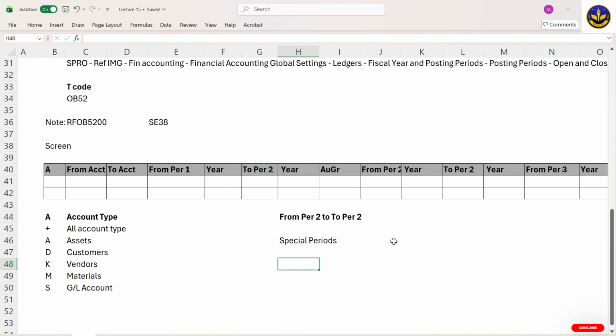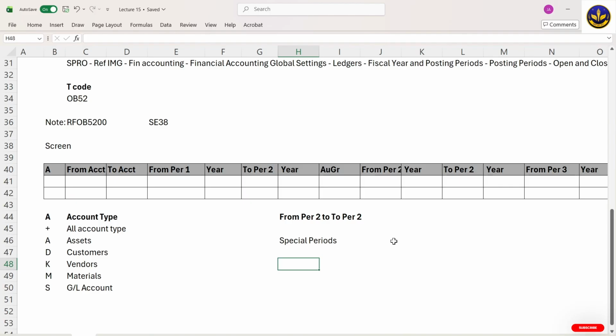For example, if a particular year such as 2025 is already closed, but you want adjustment postings related to accruals or other expenses which we could not book, then those postings are done in the special periods, not in the regular periods, because your year is already closed. And remember, while posting to these special periods, you have to manually enter the period you are posting to.